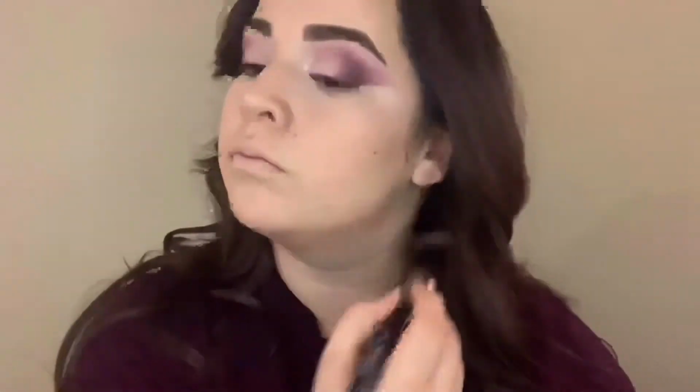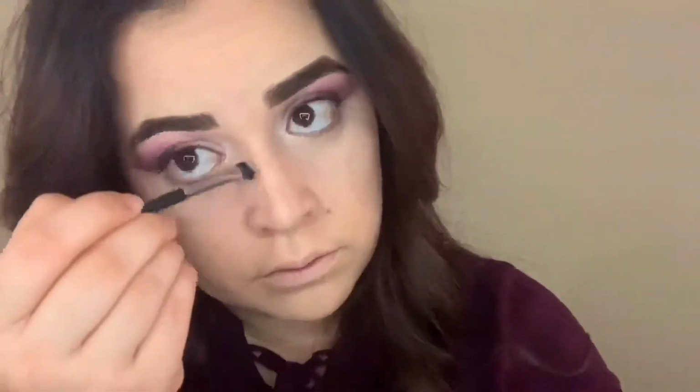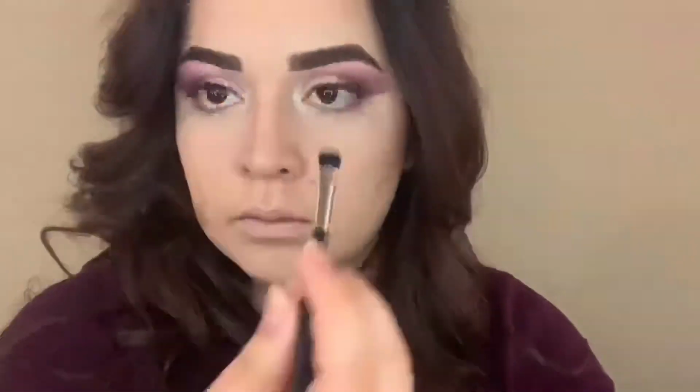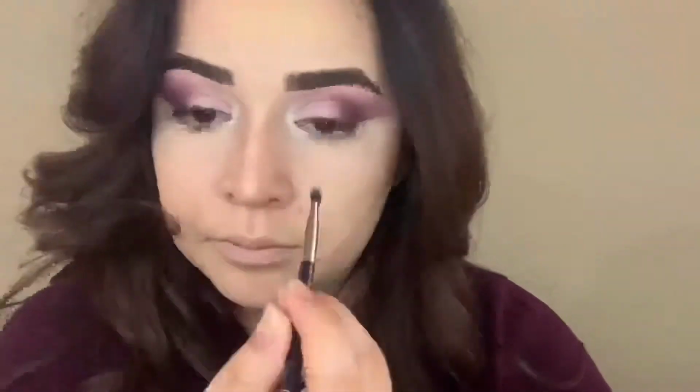And now I'll be going on the bottom by the chin and use whatever was left on the beauty blender to blend the contour out so it doesn't stand out so much. And I'll be contouring my nose as well. This is optional, you don't have to, I just did it for the video. Using the beauty blender to have the contour blended in more with the nose.